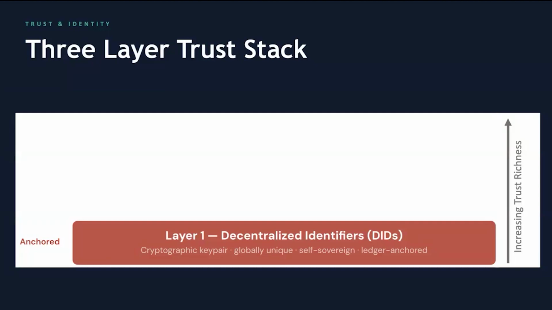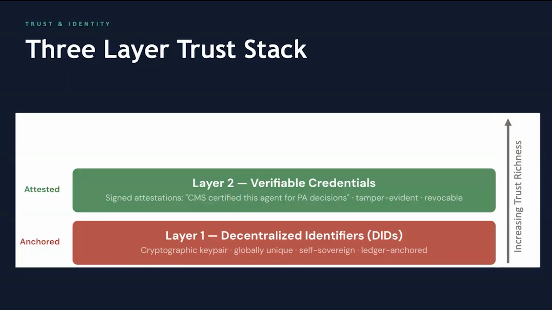And this is just the first layer, right? But authentication alone does not establish authorization or qualification. So knowing that you're genuinely talking to a clinical evidence agent does not tell you whether the clinical evidence agent is certified to make clinical determinations. So that gives you the second layer. This is where verifiable credentials come in.